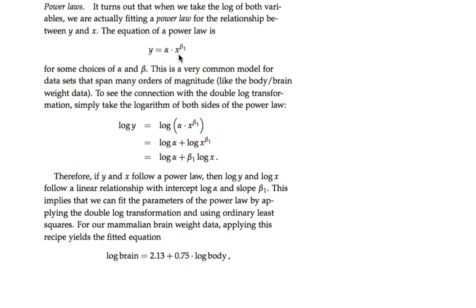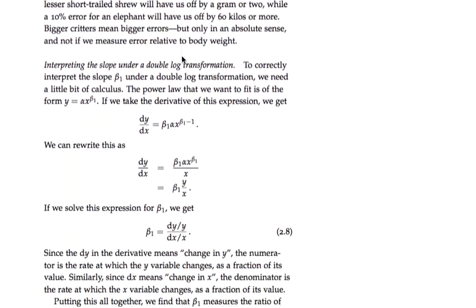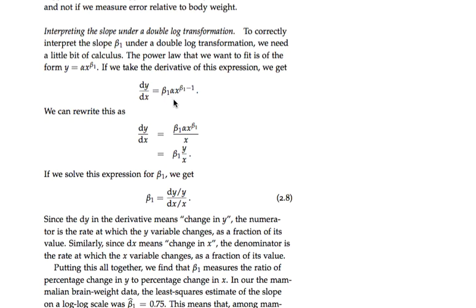Here we are, dy dx equals now beta one times alpha times x. And what do I do? I just bring the power down in front, and I subtract one from the power when I take the derivative. Very simple. So just here's a simple way to rewrite this. What I'm going to do is I'm going to take this equation right here, and if you imagine multiplying it by x over x, and all you're doing there is multiplying it by one, so that doesn't change the value of that right-hand side of the equation. But if I multiply it by x over x, this is what I get. I get beta one times alpha to the x to the beta one divided by x. And what do you notice about this numerator right here? Well, beta one alpha times x to the beta one, that's beta one times y right there, because our original equation said that y was alpha times x to the beta one.